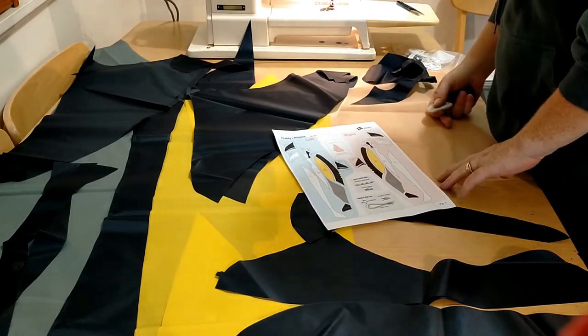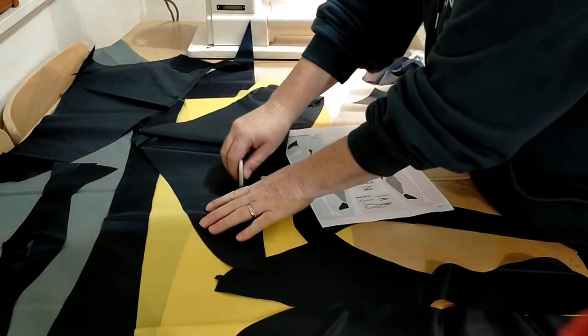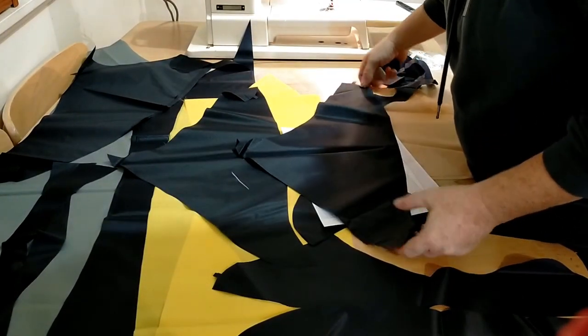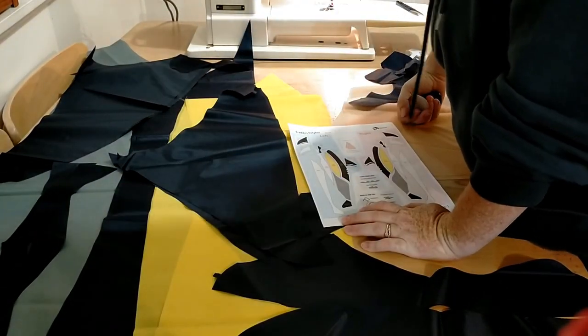What I'm going to do is go through all my pieces and mark the inside of my pieces so that I don't get left and right muddled up when I'm sewing, because I can't have a dolphin with two right sides.